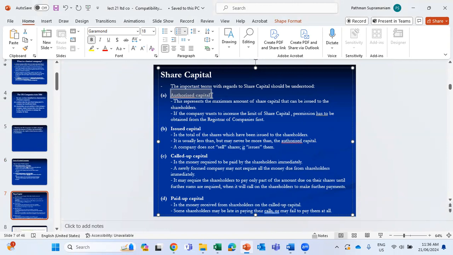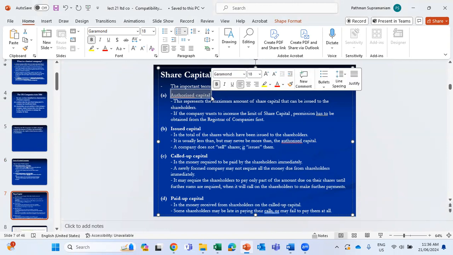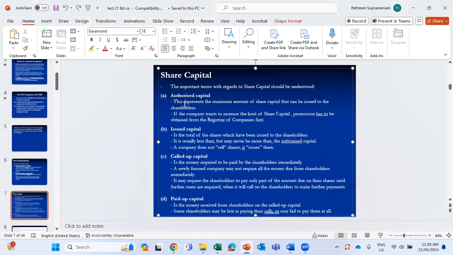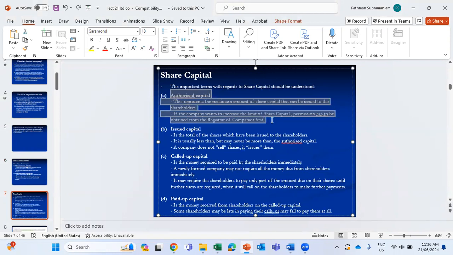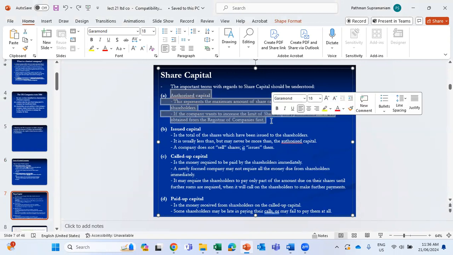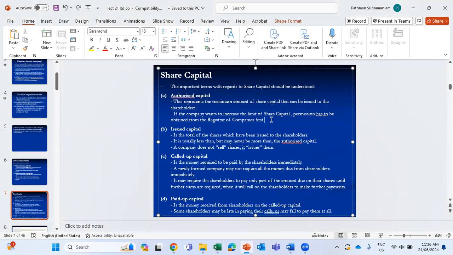The idea of this is like credit card. Okay, when you have a credit card, let's say the spending limit is 100,000. Today you get a new credit card, the spending limit is 100,000. So it doesn't mean you spend 100,000, it just tells you you're allowed to spend a maximum of 100,000. Like that. This is the maximum shares that can be issued. Okay, authorized share capital. So there is no double entry for authorized share capital. Okay, it's just information.